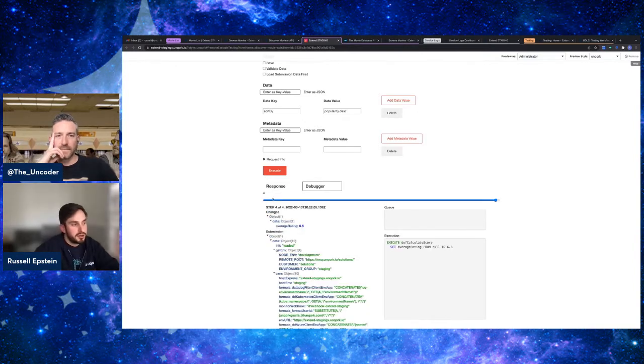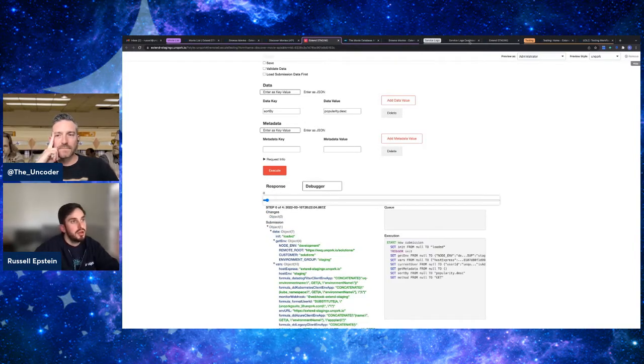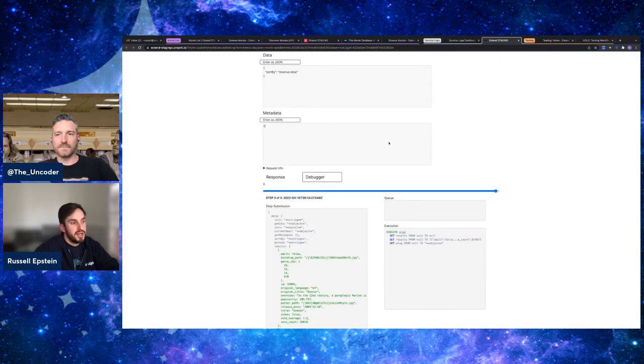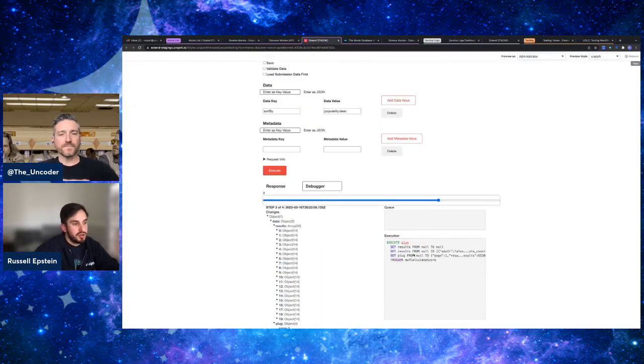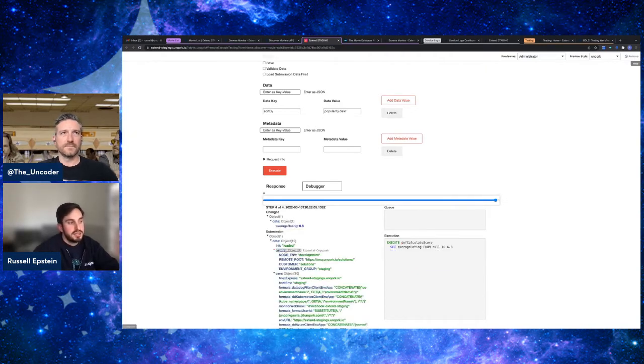If I click the debugger, it's going to look very similar to the replay that I see here, except what I should see is on step 3, just like on the replay, the plugin was executed, but now there's a 4th step, and step 3 is triggering this data workflow. Step 4, the data workflow gets executed and then sets this average rating field to 6.6.